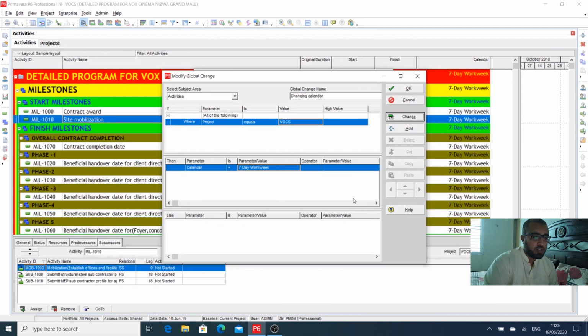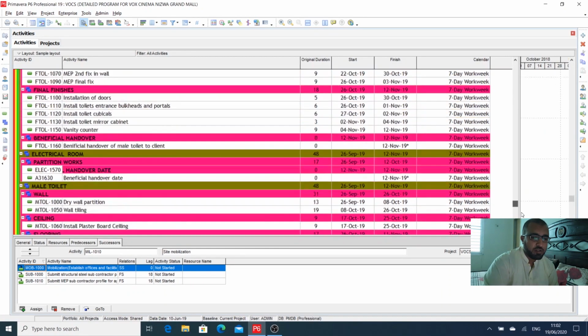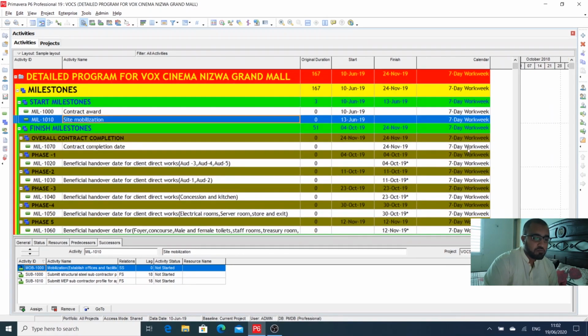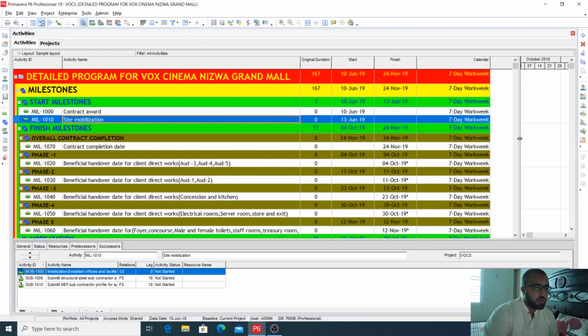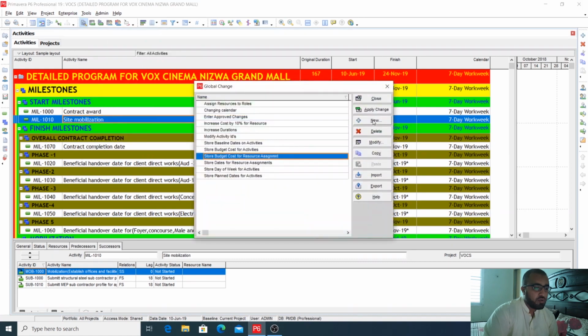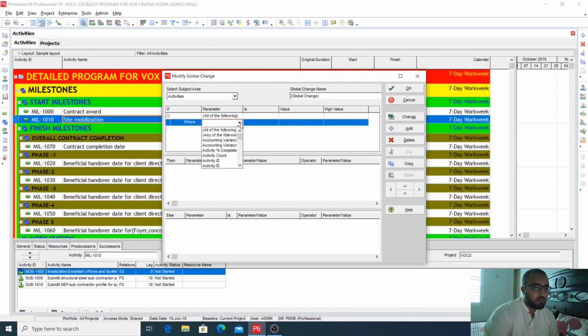Now you see here that the calendar has been changed for all of your activities. Similarly, you can give your conditions through this global change. You can go to global change and create new, where you can write where project is this, and activity percent complete.